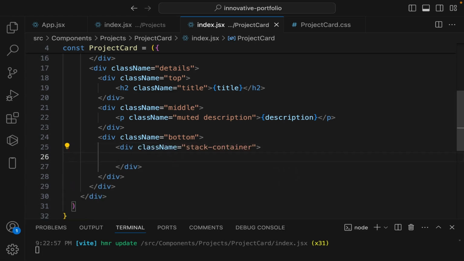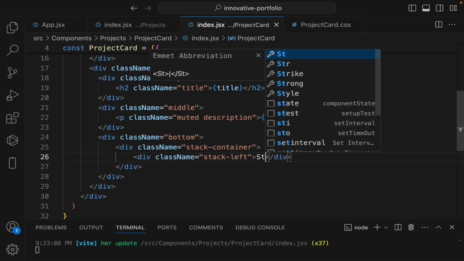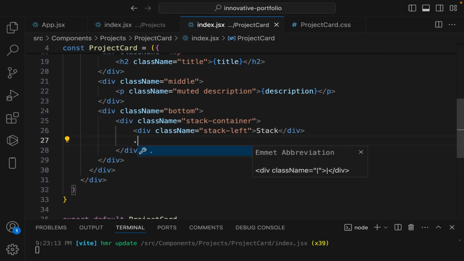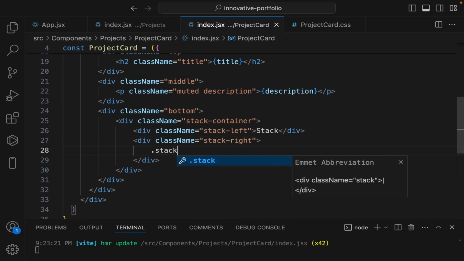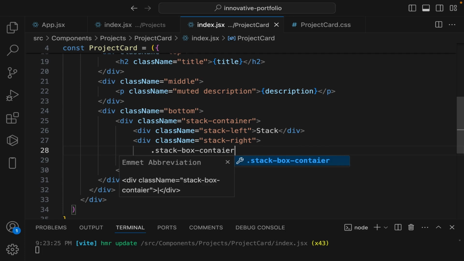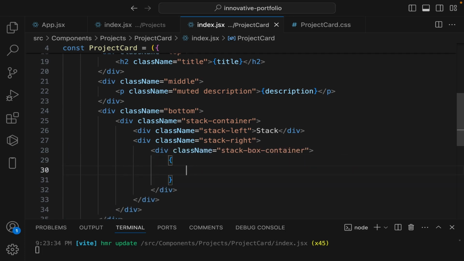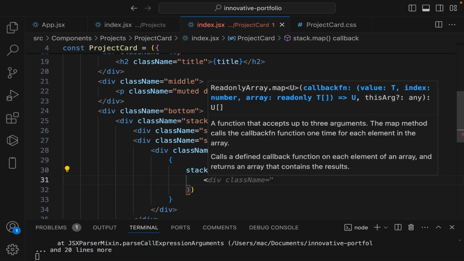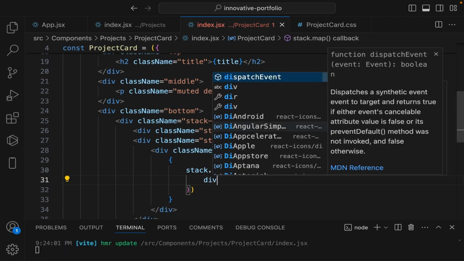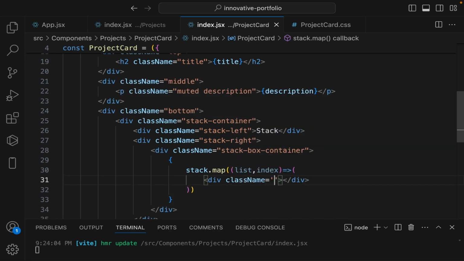And the bottom here, we are going to create what we call the stack container. So here we're going to be outputting the stack used for the particular project that is being displayed. Again, when you take a look at the sources file, you will see the stacks key, where we have an array of the stacks used for building the project. So we are putting them right within here, but let's wrap it within a container. Let's give it a class name of stack box.